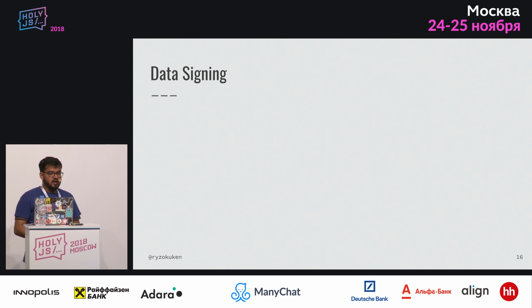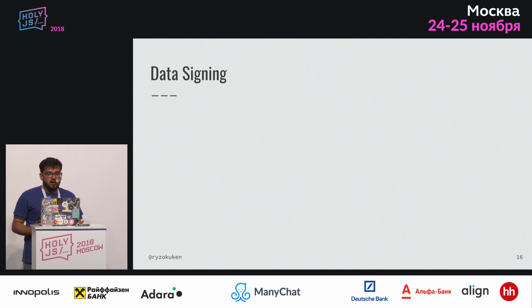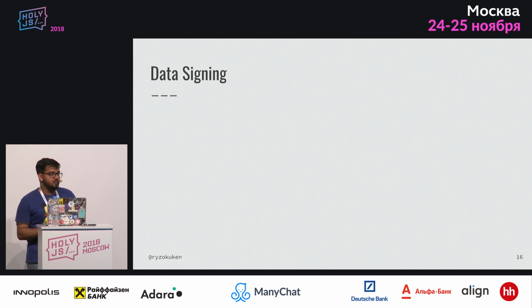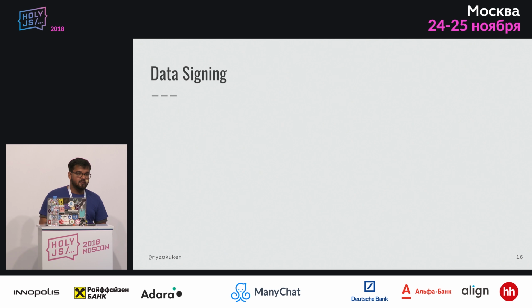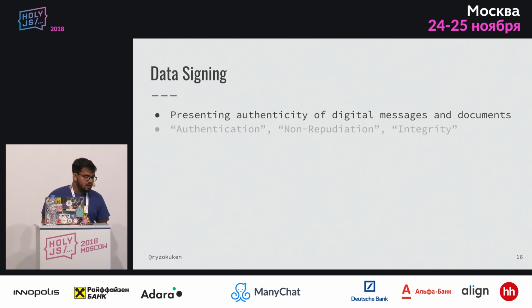Now, moving forward to data signing. Data signing is a really important function of cryptography. And if you're disappointed that I'm not talking about cryptocurrencies, this is very prevalent for cryptocurrencies. It's really important that you sign your transactions. What is it, though? It entails presenting the authenticity of digital messages and documents using digital signatures, as you'll see.